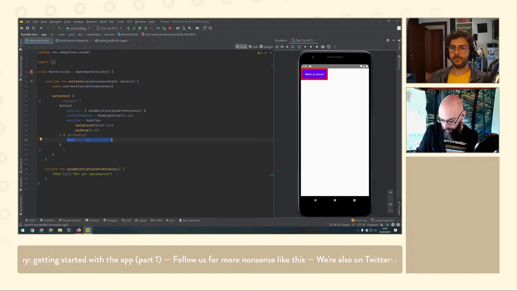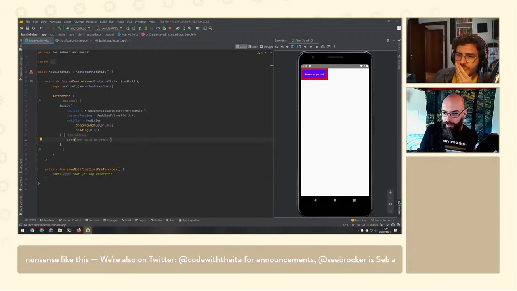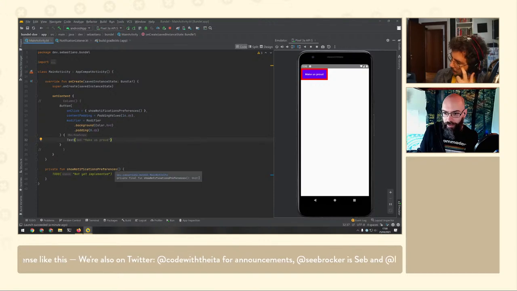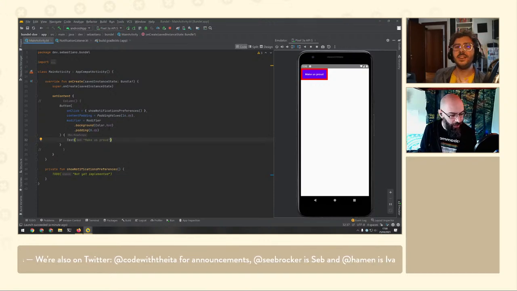Yeah, but Fabio in the chat says you can use the padding modifier inside the text composable. So if I put, sure, add, but that's not putting the... If you have more than one thing inside of the button and you put the modifier on the text, that's only going to put the padding, the margin, on the text. But that's the part that is confusing me. Is it putting padding or margin? Because that's different on Android right now, right?